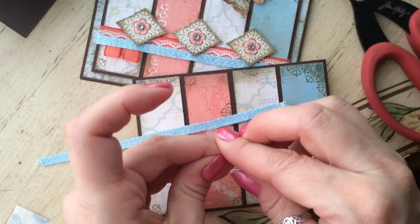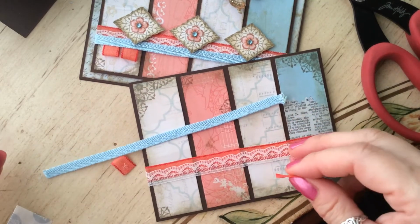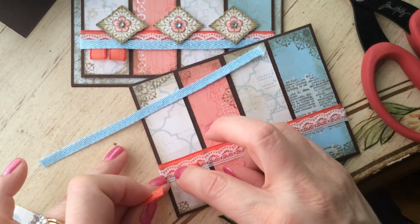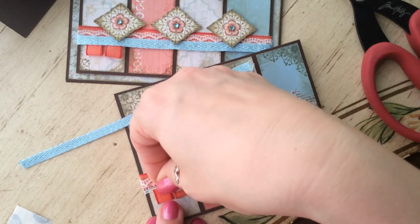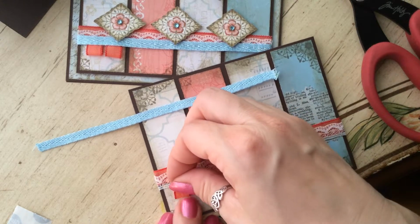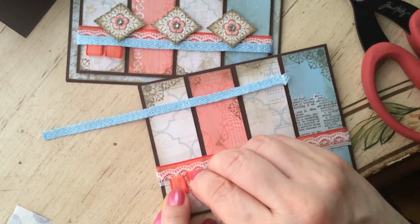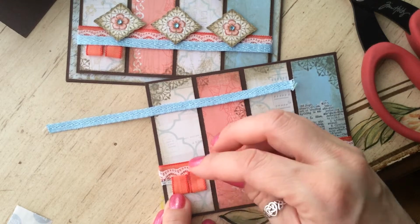Press it on. Take it off. There we go. These two pieces are going to get evenly placed inside the confines of this one rectangular piece. So they're evenly placed. You can see one is bigger than the other. That's okay. We're going to hide it. Bring it down a little bit. There we go, that looks good.